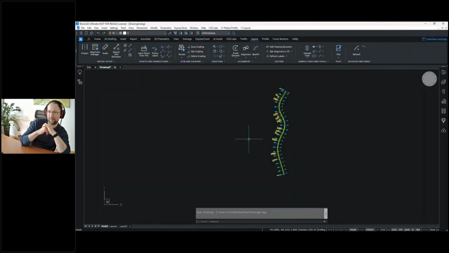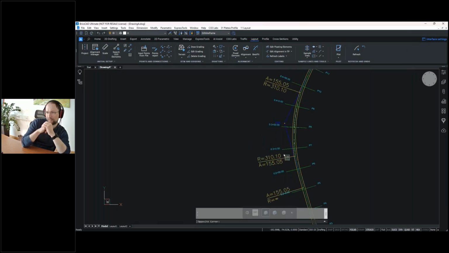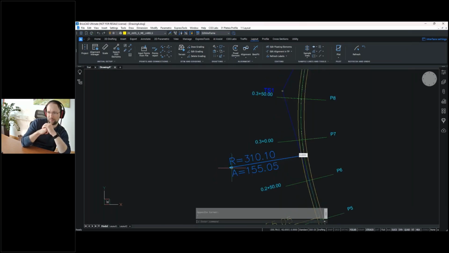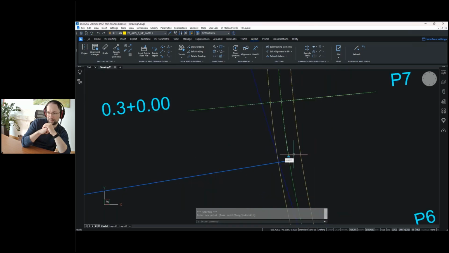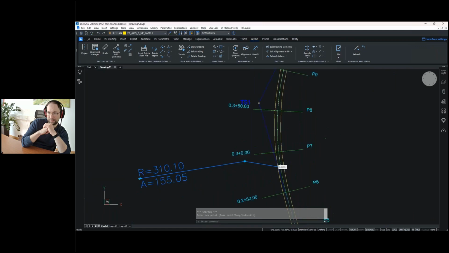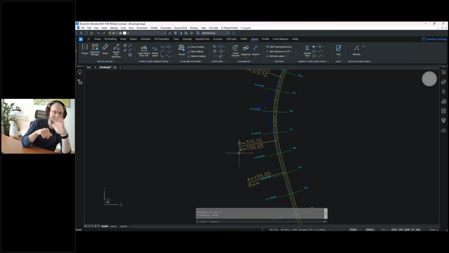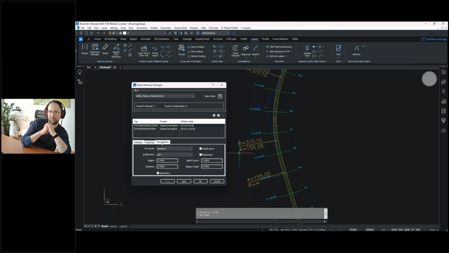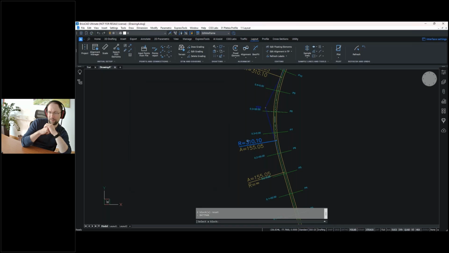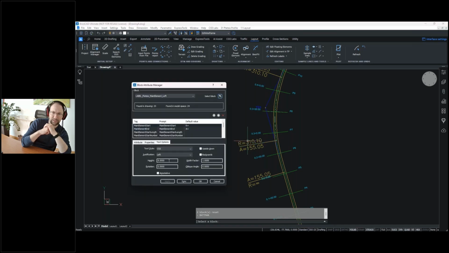So let's see an example of that. Here we have main elements which can be extended and can be moved. To get it back to the same position, we can use the reset block command, which resets it to the default position from the drawing. Then we can use block attribute manager to change the height of the individual attributes in the label.